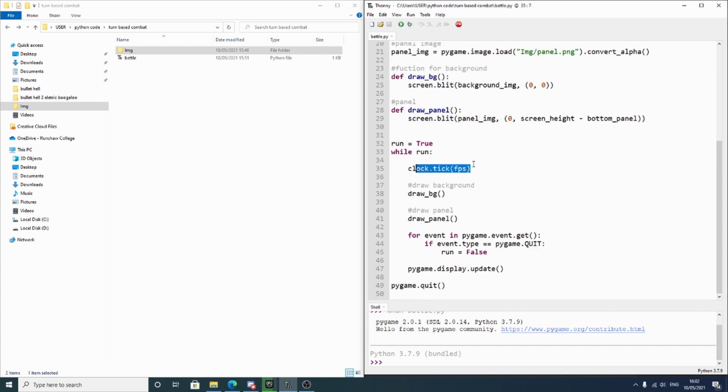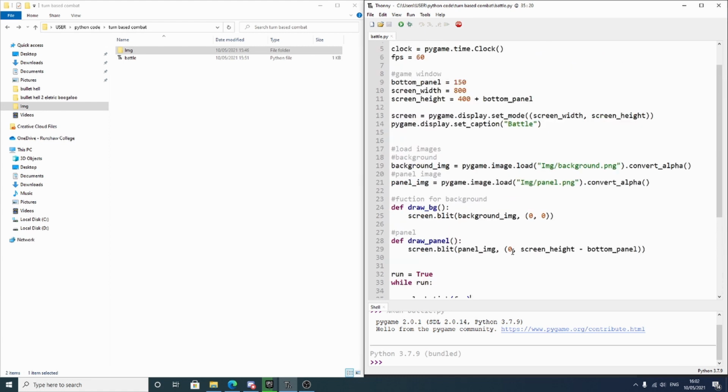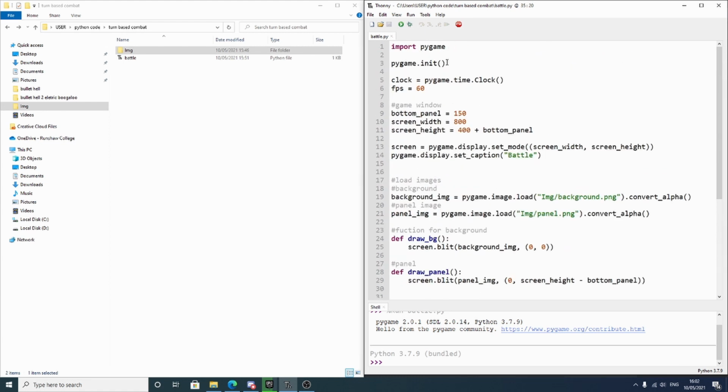So the whole tick thing, this is optional, but this is a set FPS counter you can put in the game.